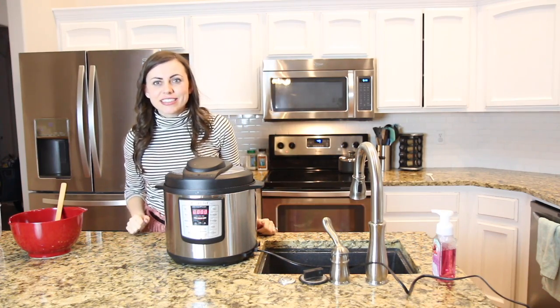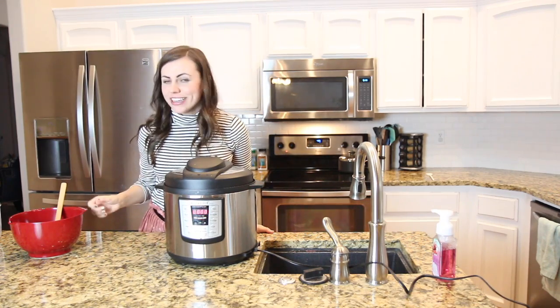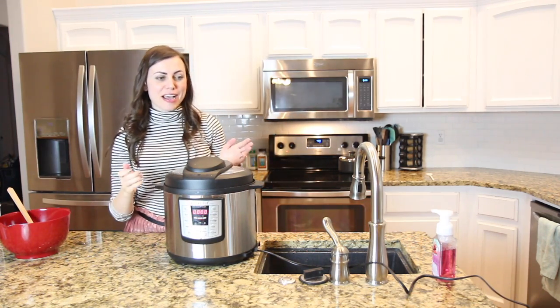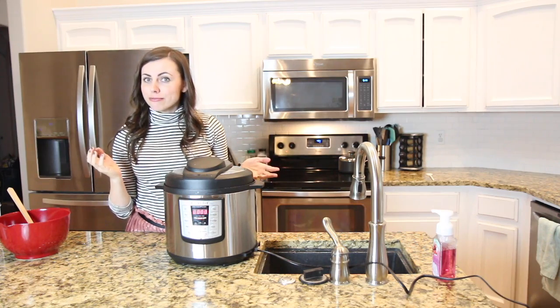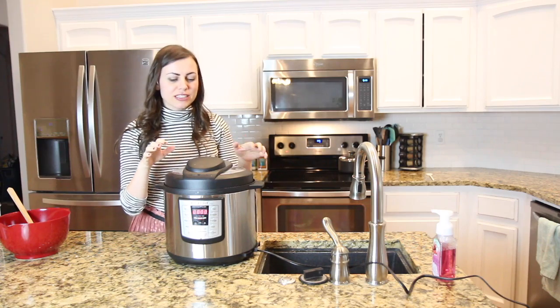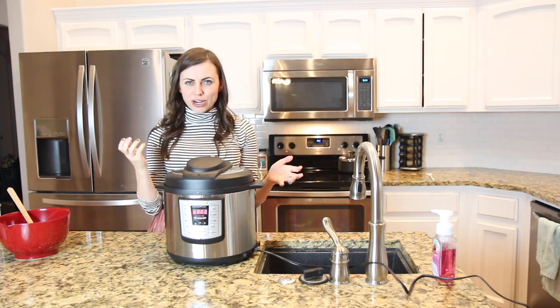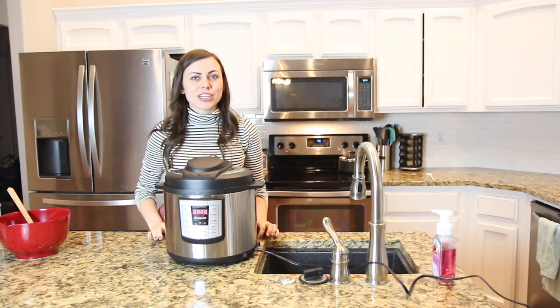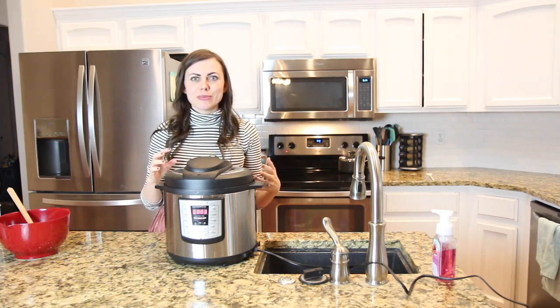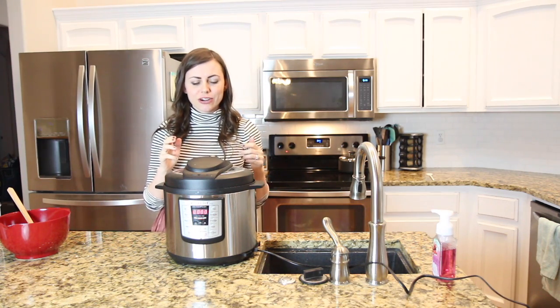Okay, that is the sound that you're done. So lots of beeping, and then it's over. Don't panic, you don't have to do anything instantly. The good news about these pots is it will stop cooking and it'll start slow releasing the pressure on its own. I'm just not that patient. It can take like 20 to 30 minutes, just depending how hot it is, how much food you cooked, etc.